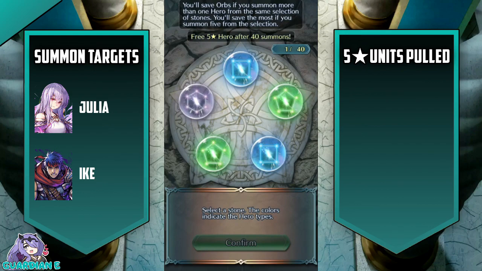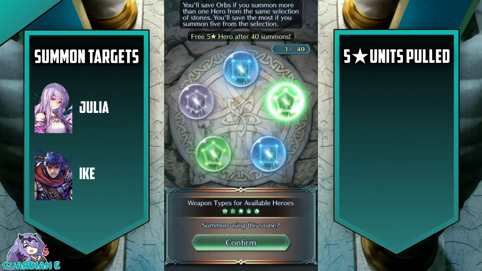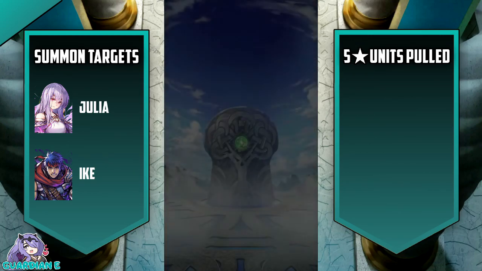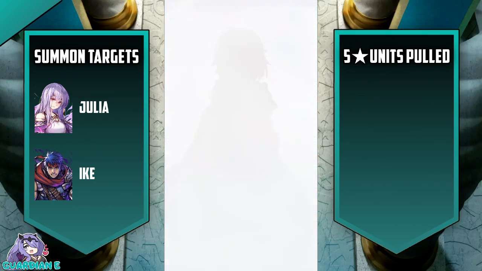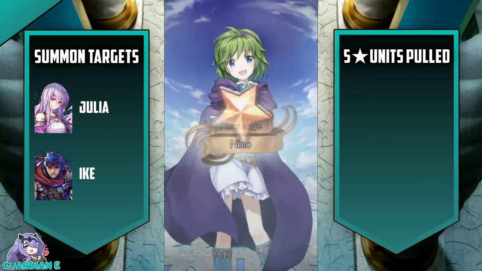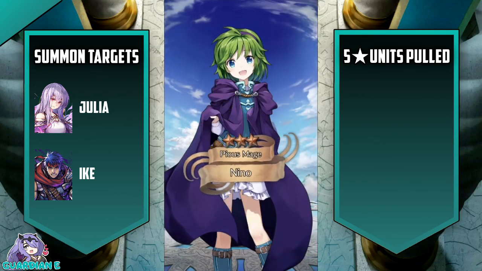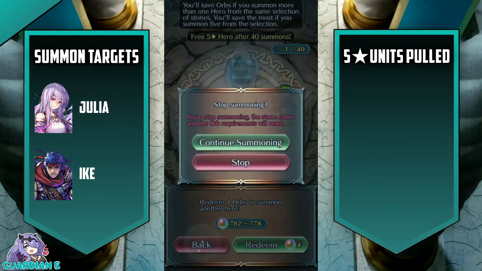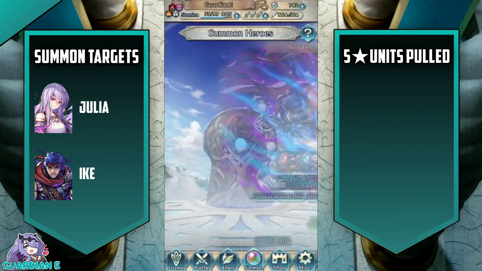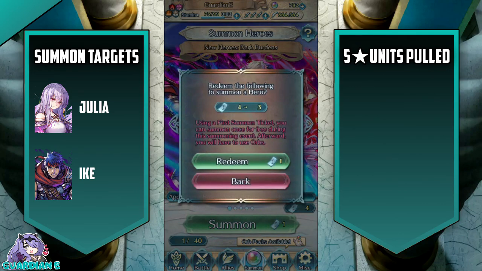Okay. I guess we're going to... let's go green. Let's go green. I do think that Lyon is probably the most meta choice of the batch. Oh, there's Nino. Trying her best. But, I mean, come on. When have you guys ever seen me pull for meta? That's not my thing. So first ticket here.